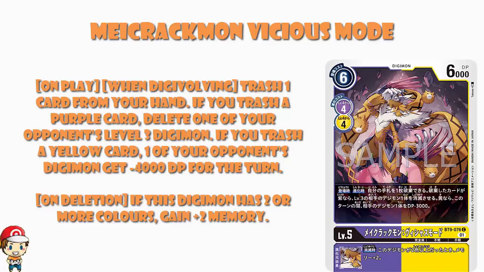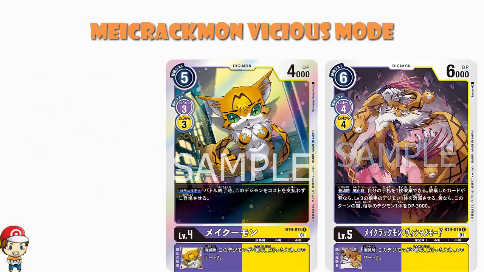Oh yeah, and it's got an inheritable skill on deletion. If this Digimon had 2 or more colours, gain 2 memory. Yes, that is exactly the same skill as we see on Maikumon here. And yes, if you go from this into a level 6 that is dual colour, maybe purple and yellow, we'll get to one of those in a second, and then you get deleted, you've got both of these in the Digivolution sources, you will gain 4 memory. You will instantly, straight away, no issues, gain 4 memory. How cool is that, ladies and gentlemen? How cool is that? The answer is, of course, extremely cool.